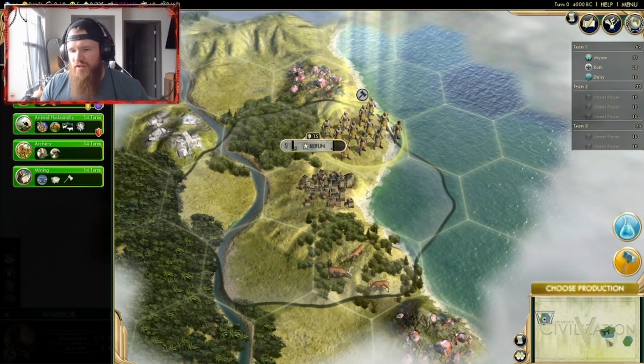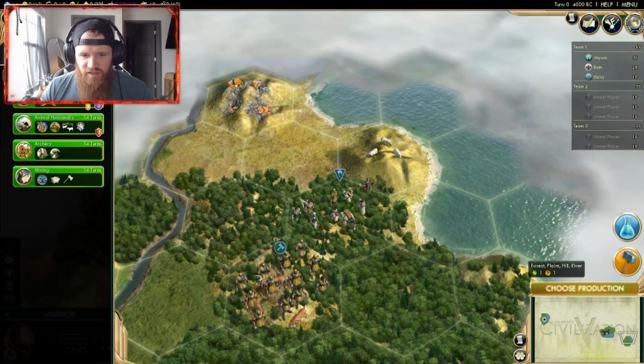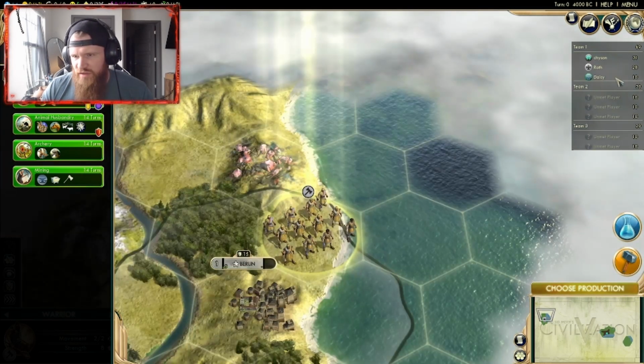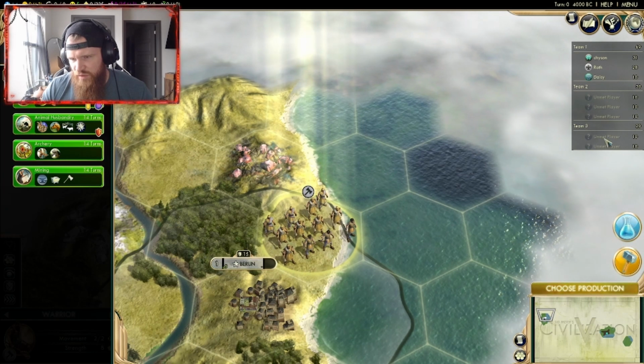I didn't really talk about this. Sorry, we're on a team. So I'm on a team with Chyson and Daisy. We're all on a team together against the others. You can see on the top right here: us, and then team two has three, and team three has two.